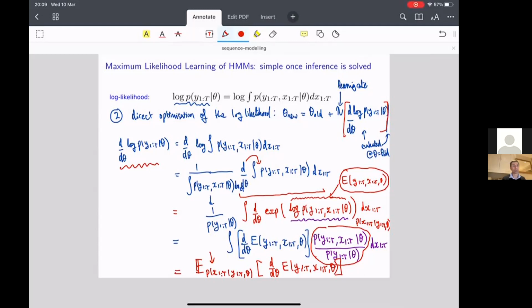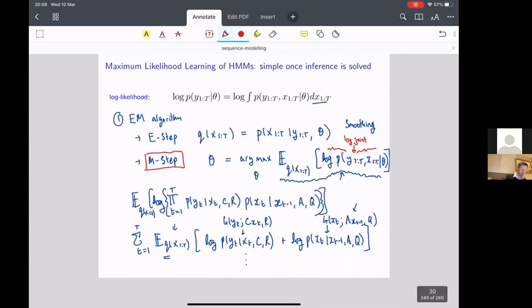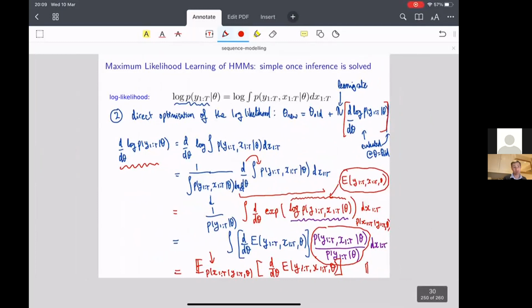And this is extremely similar to all of the things we needed for EM. So if we go back to EM, you can see we needed the expected log joint here, where the expectation was over Q, and Q was previously updated to be the posterior distribution. And the way we would compute the parameter updates is, again, we differentiate this with respect to theta, which is exactly the same stuff that we need down here. So this is just as tractable as EM. It needs all the same things to be analytic. So it's simple to compute for, say, the linear Gaussian state space model.